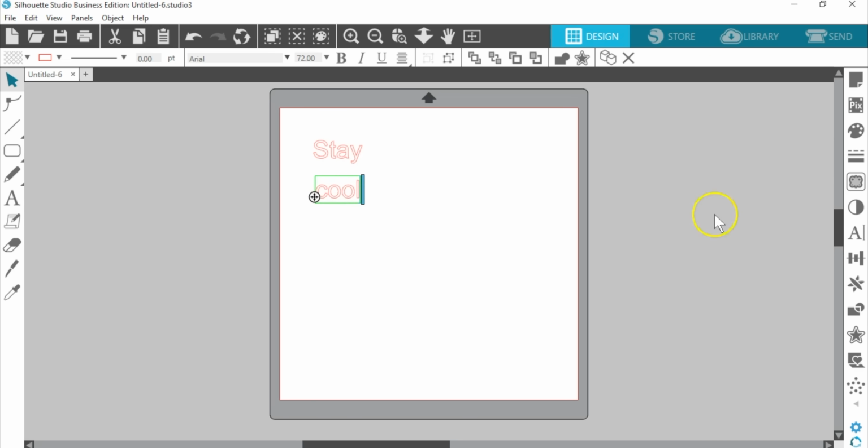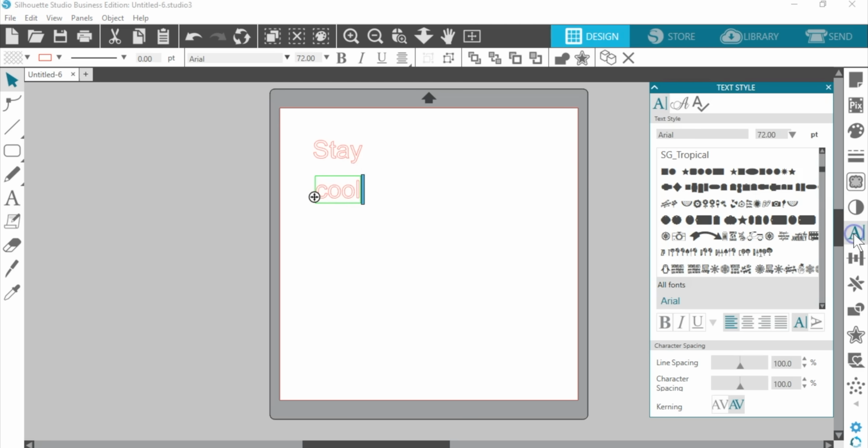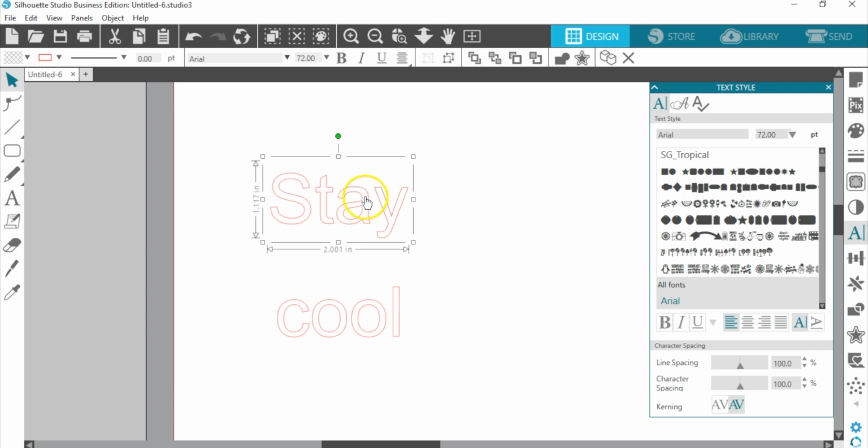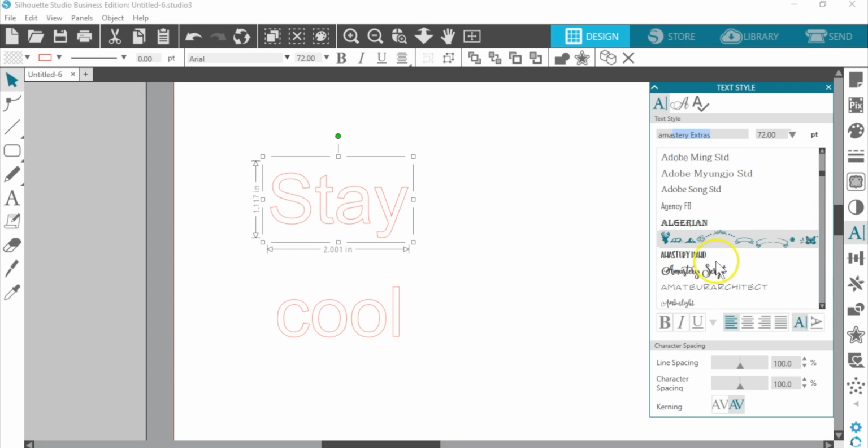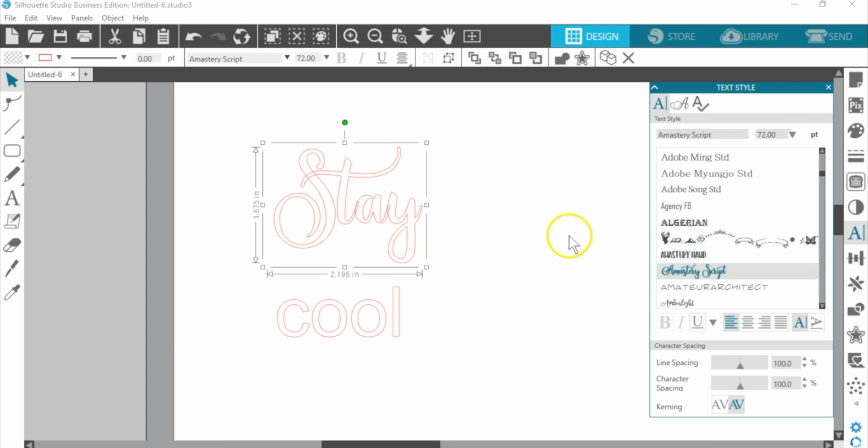Now we'll open the text style panel. We'll select the word stay. Let me zoom in just a little bit. Select the word stay, and we want the font called Amisteri Script. This is another one I bought from the design store. And so I can start typing it in the text field, and then I'll click on Amisteri Script down below.